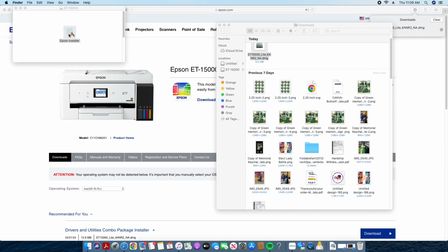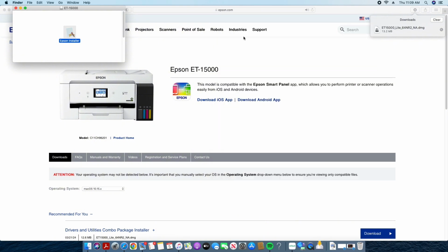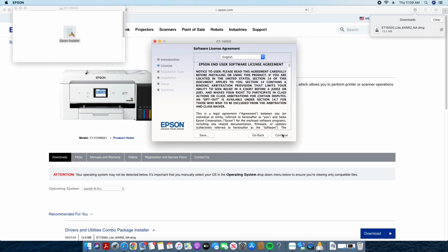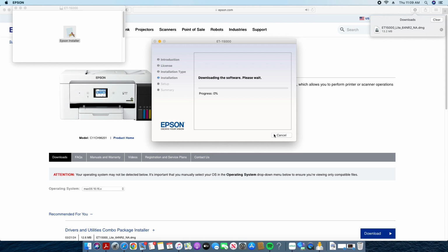Okay, and then a box popped up that says Epson Installer is an app downloaded from the internet. Is it okay to open it? I just selected yes. And then the actual Epson software installer popped up. I just selected continue for this screen. Continue again. Agree. Install. And then it started making progress with downloading the software.